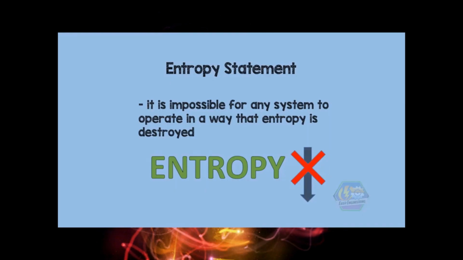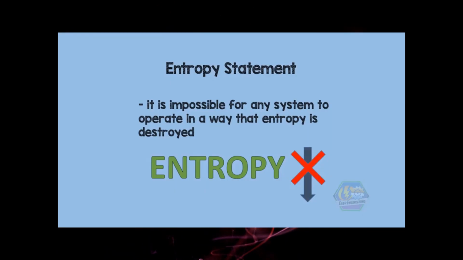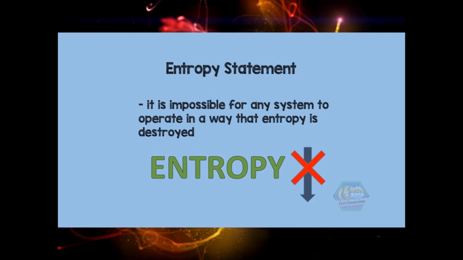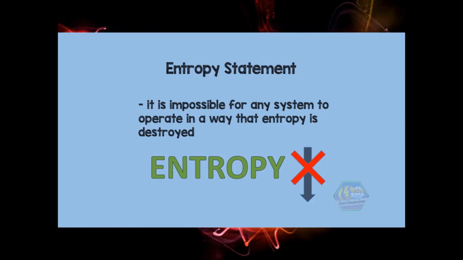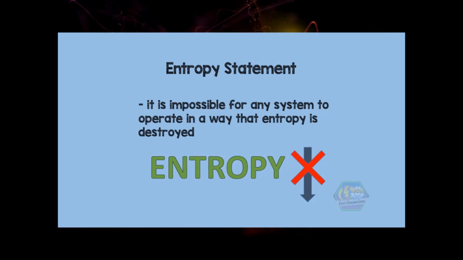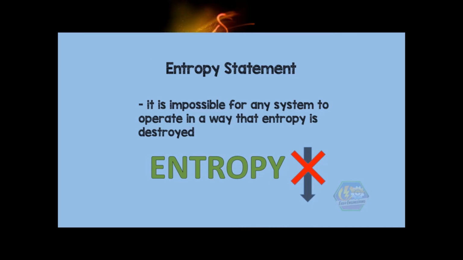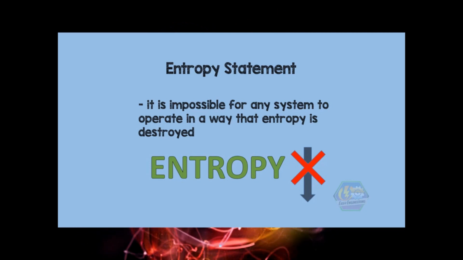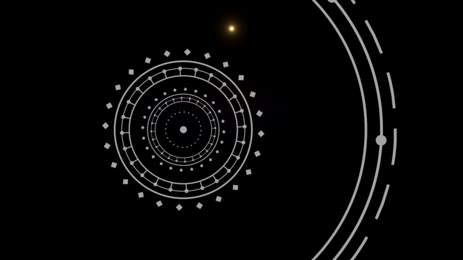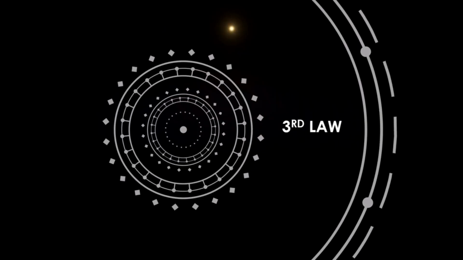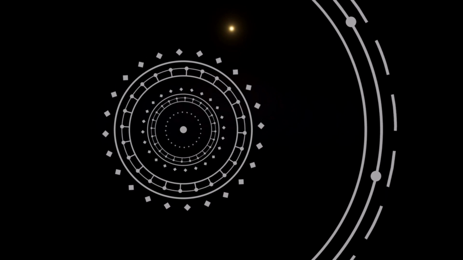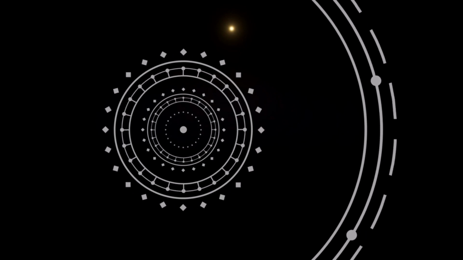ground. Lastly is the entropy statement, which states that when a reversible process occurs, the entropy of the universe does not change. And when an irreversible process occurs, the entropy of the universe increases. When we say entropy, it is the thermodynamic measure of disorder. Let's now proceed to the third law of thermodynamics. Let's watch the video from the channel Teach Me to Science.